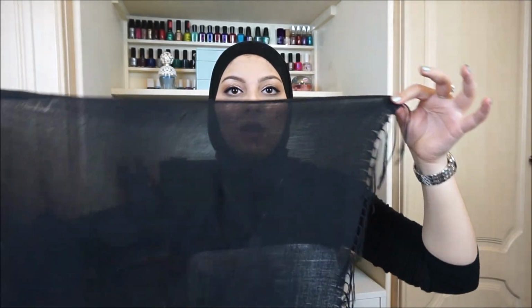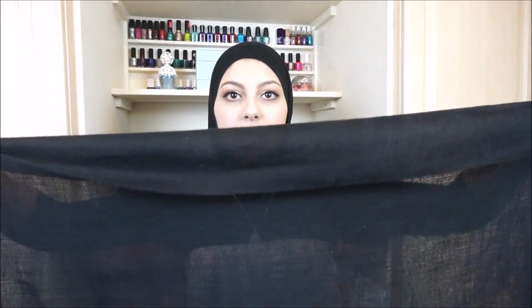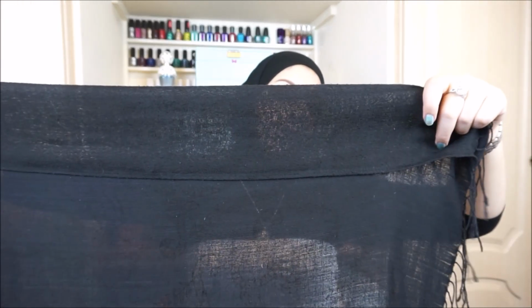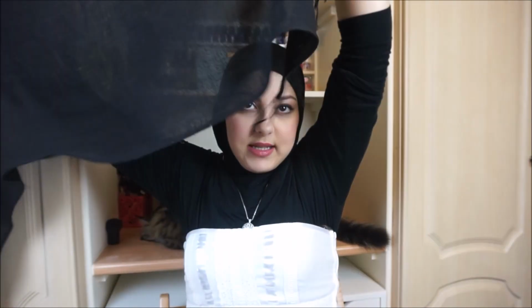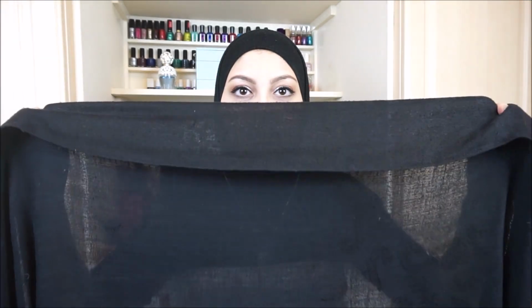So the way I do my scarf is I will grab one side of it and hold it just like that, and I will fold it. So I'll fold it just a little bit. So this is about maybe 4 inches, and the rest of it is just loose. Okay, let's see if you guys are going to be able to understand this bit if I'm explaining it correctly. So that's it folded.